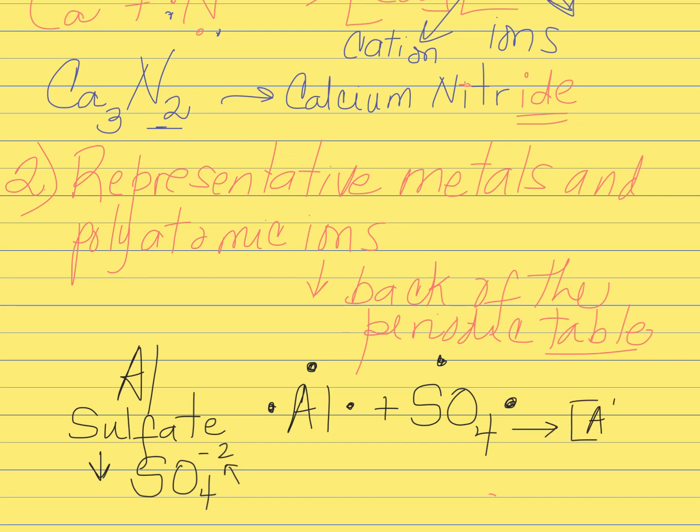The Lewis structure, okay, the same. Open your group in sign. Aluminum is the metal, always positive. 1, 2, 3, positive 3. The sulfate, you don't have to guess that. Remember, that is a given.